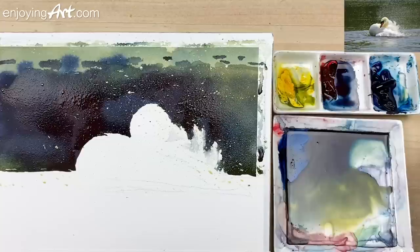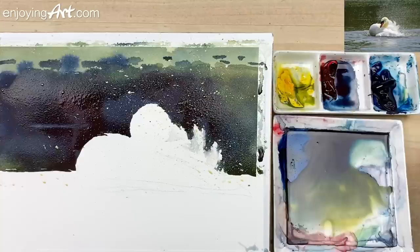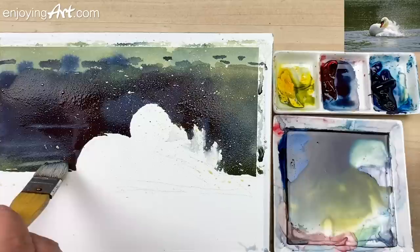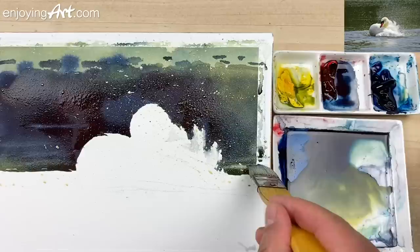Now here is still a little bit wet. It's not really dry yet. So I'm going to leave a little stroke like that. That's nice. I'm going to leave a little bit over here too, like that, and showing that's the water effect. Like that. That's good. And also over here too. A little bit. Lift it over here too.